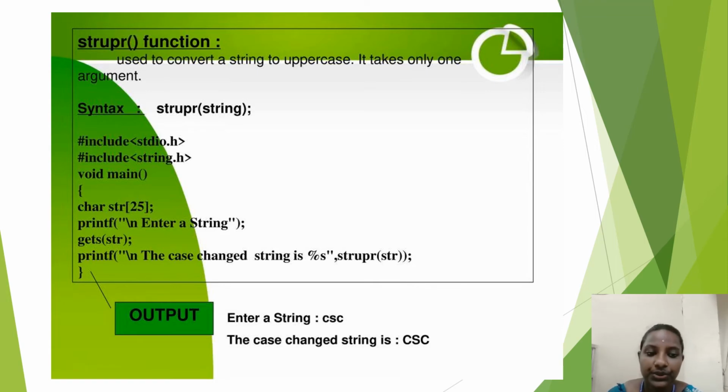So here also in this program we have included our header file as string.h, since we are using the string handling function. Here our string handling function is strupr of string. Within our void main we are declaring str. Since we are using only one string, we give only str. No need to give str1 or str2 or anything else. From the printf statement we are giving enter a string. Using gets we are getting a single string. That string is converted into uppercase, and finally we are getting the output as uppercase of CSE. For that we are using strupr of string.